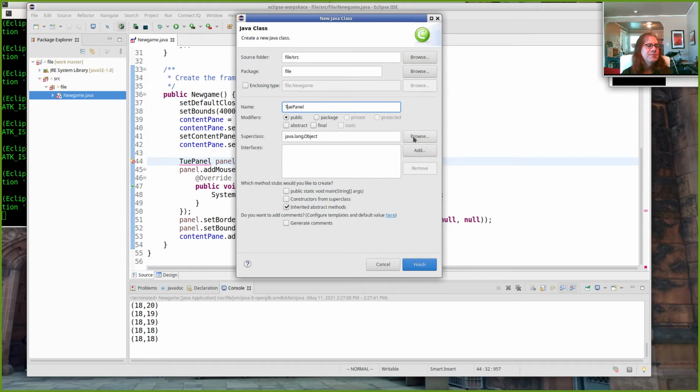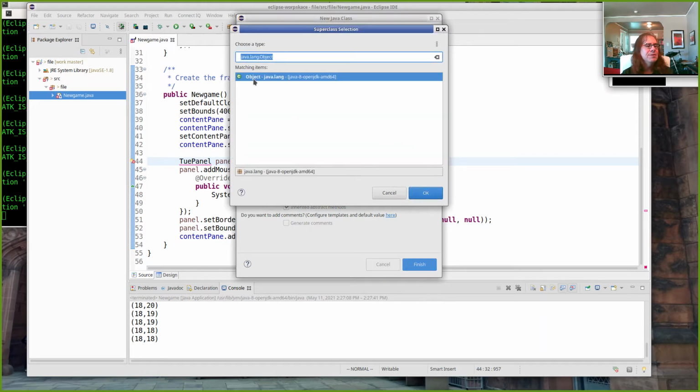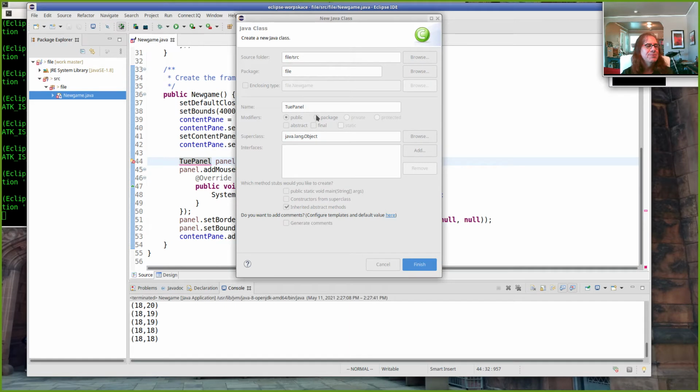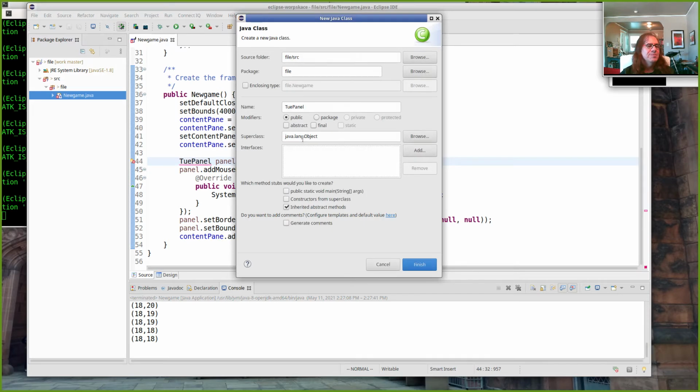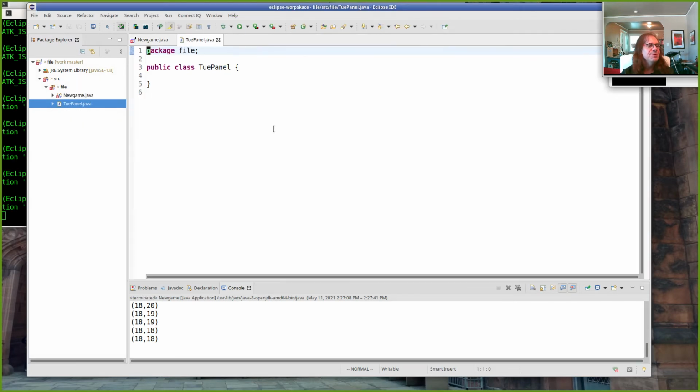I wonder if we can browse. Yeah, I can't remember the name of the Swing class, so I'll just finish it and type this in by hand. So there's a Tuesday panel. I'm going to say it extends JPanel.